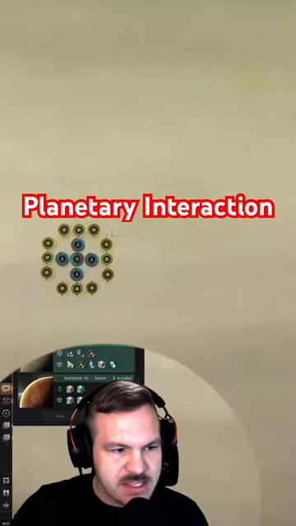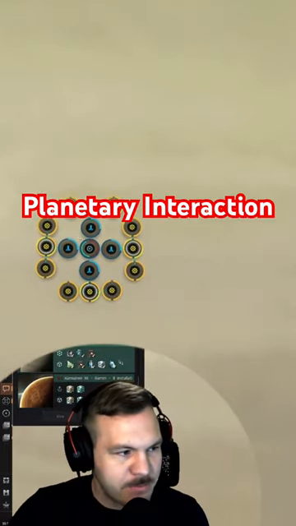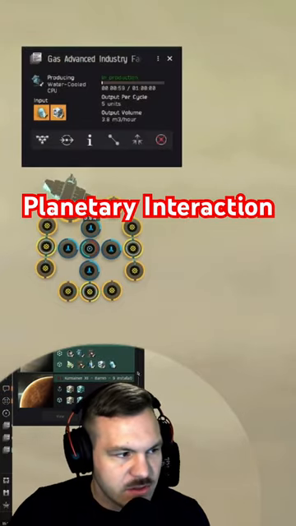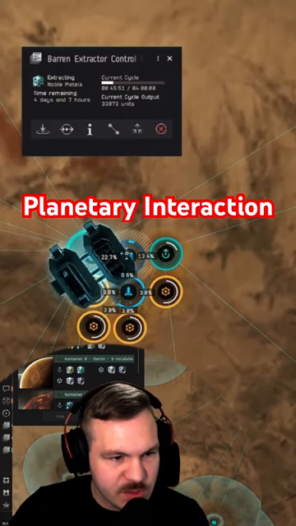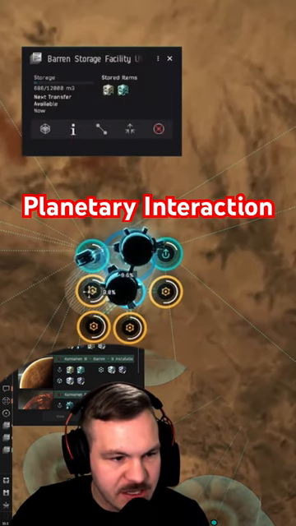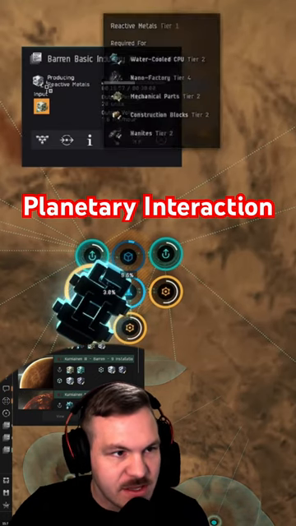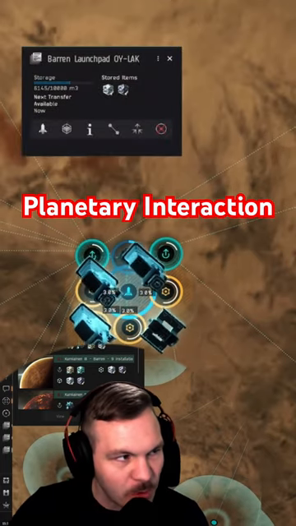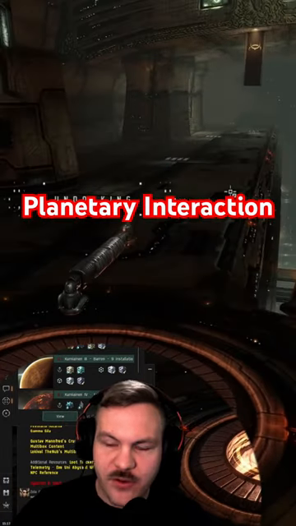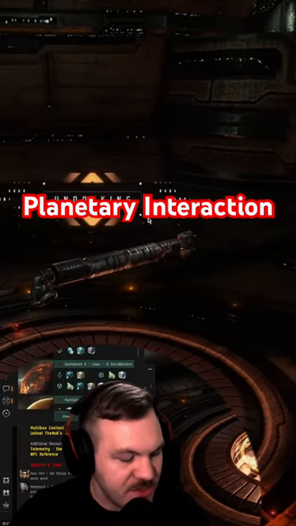And then I have this planet right here. This is the planet producing the goods. So these five planets are pulling out the raw resource, putting them in this storage facility, and then they're going to these basic industry facilities and producing the tier one material and spitting them out in the spaceport. So what I do every once in a while, I go through and I pick up from all these planets.